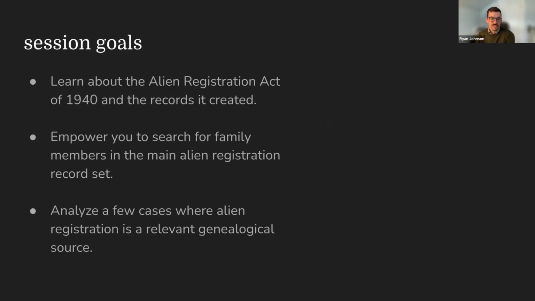Here are our session goals for today. We're going to talk about the Alien Registration Act of 1940 and the records it created, empower you with the knowledge and some beginning skills for searching for your family members or other individuals in the main alien registrations record set. And we'll look at a few cases where alien registration is a relevant source for genealogical information. You'll get a taste of how rich these forms can be as well.